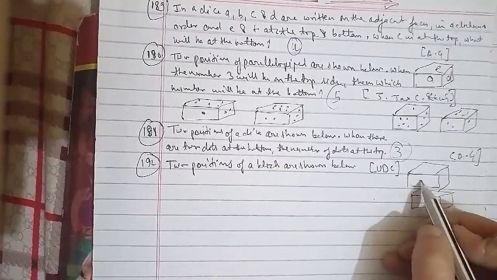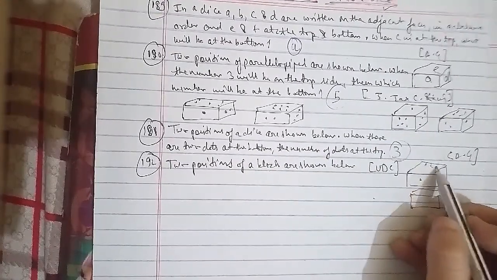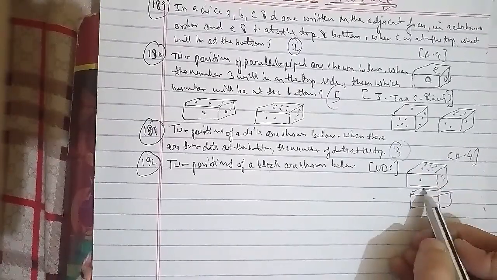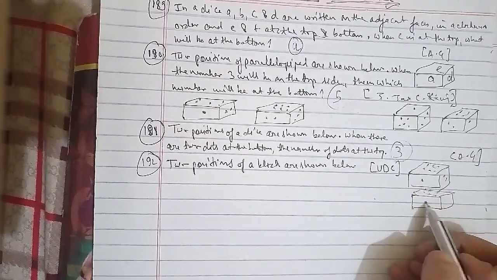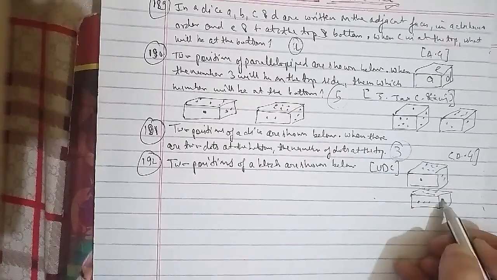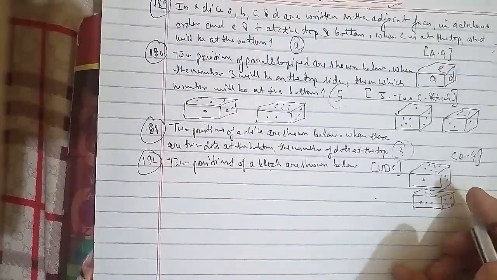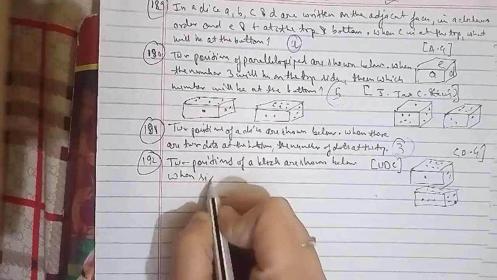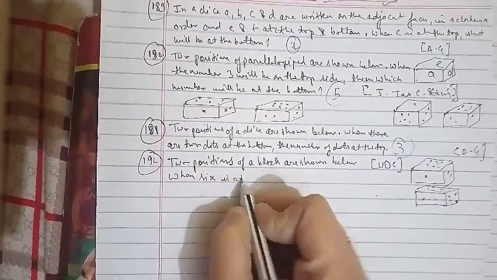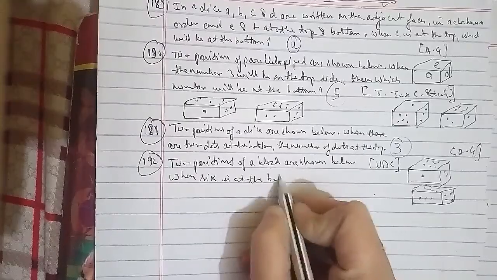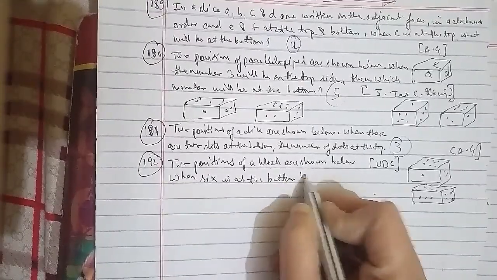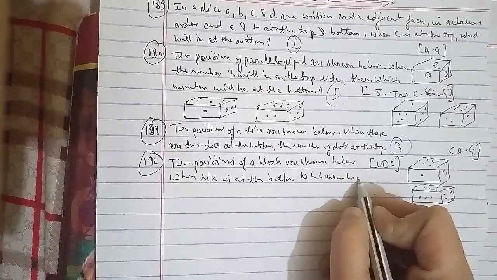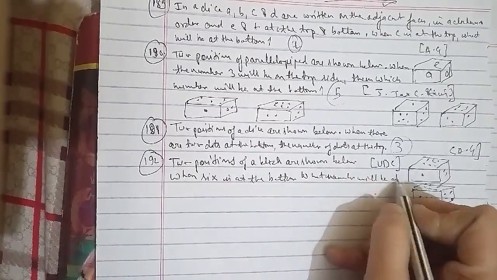So options we have 1, 2, 4 and 5. For the same we have to talk about it, and as I told you, this has been asked in UDC examination paper. From the two figures it is clear that one of the 2 or 3 and 4 dots cannot appear as opposite 6 dot. So 5 dots appears opposite 6 dot. Therefore when 6 is at the bottom, then 5 will be at the top here, and that representing the 5 will be the right answer for this question as well.